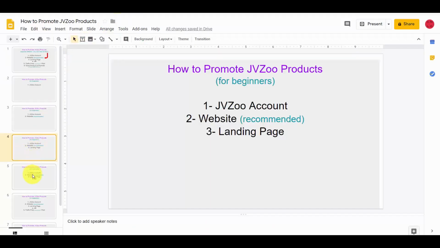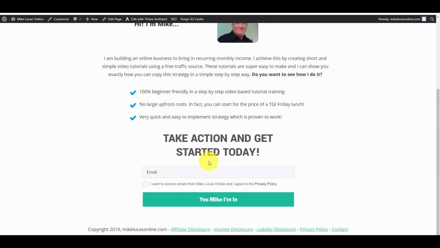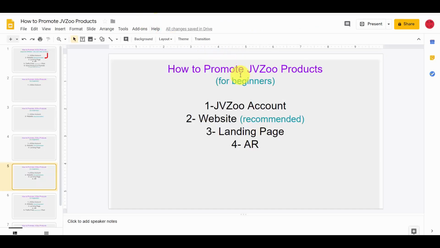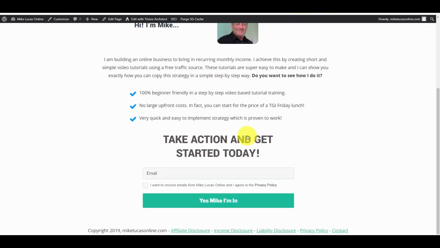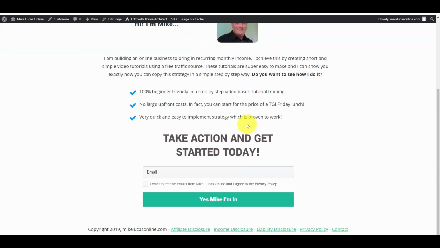Then what you need is an AR, an autoresponder, somewhere where you can store your email addresses. Once they fill the email field in, they go to your autoresponder. You're building your list, it belongs to you, no one else. Let me go back, that's your landing page.